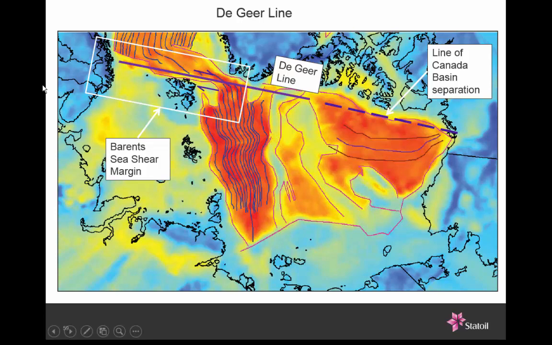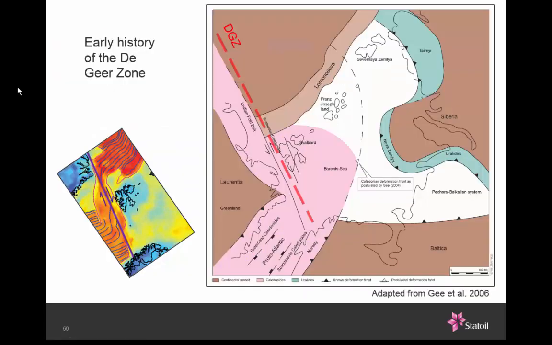Now I'm going to flip us around so we can see this from the Norwegian perspective — Norway here, Spitsbergen here, Greenland here. On this map we can see something about the Paleozoic history of the De Gea Zone. The pinkish colour represents orogenic belt and the brown represents craton. Generally speaking, the Caledonian mountain chain, which culminated 400 million years ago, does an abrupt left turn at this margin, with a lot of sinistral shear going through there and eventually finding its way into the Inuitian Fold Belt — an equivalent-age fold belt in Greenland and Arctic Canada. So this De Gea lineament has a very old history.